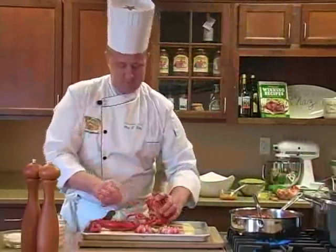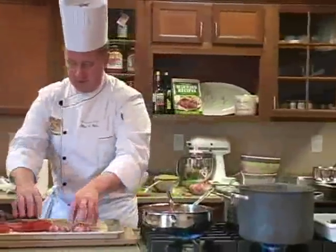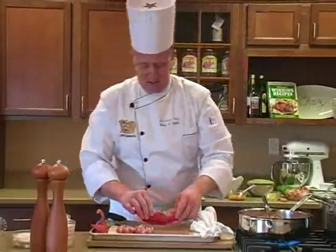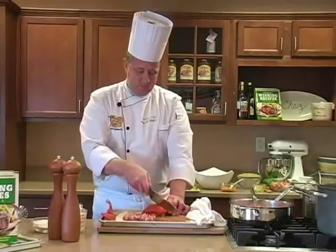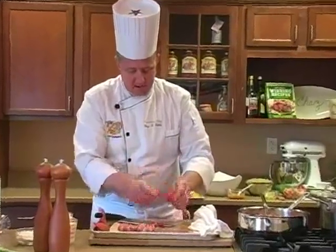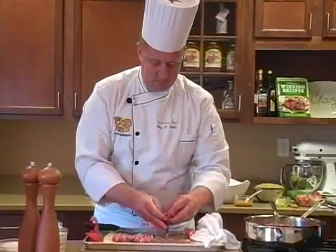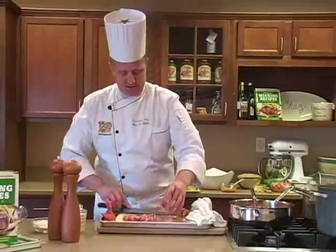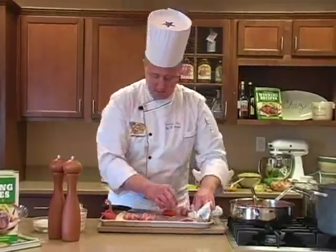Again, we have the claws. I'm just going to cut the head open a little bit, again, back into the pot. Now with the claw, some people have a little bit of trouble, but it's really pretty easy. Just make one initial cut in the back here, and then you can just crack it. You can see the meat just falls out of there if you let it. If necessary, sometimes you have to get a little more persuasive. With the edge of the knife, just press down. And voila, beautiful claw. We're going to save that for garnish.